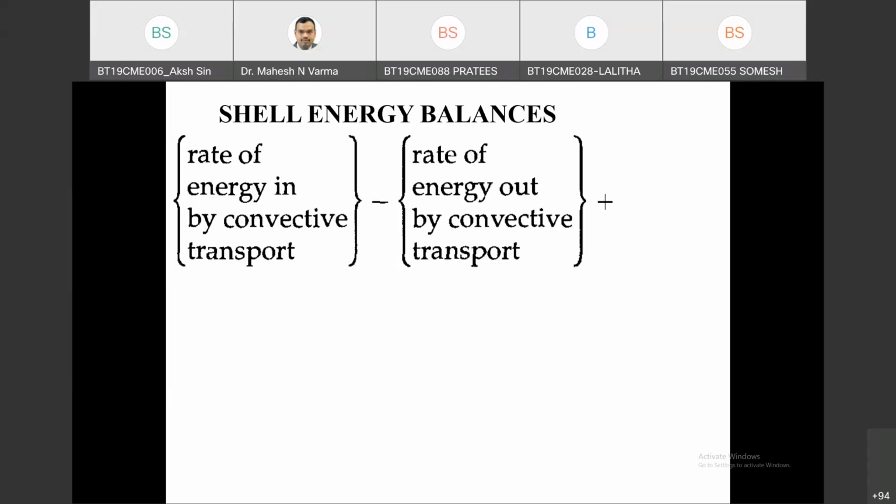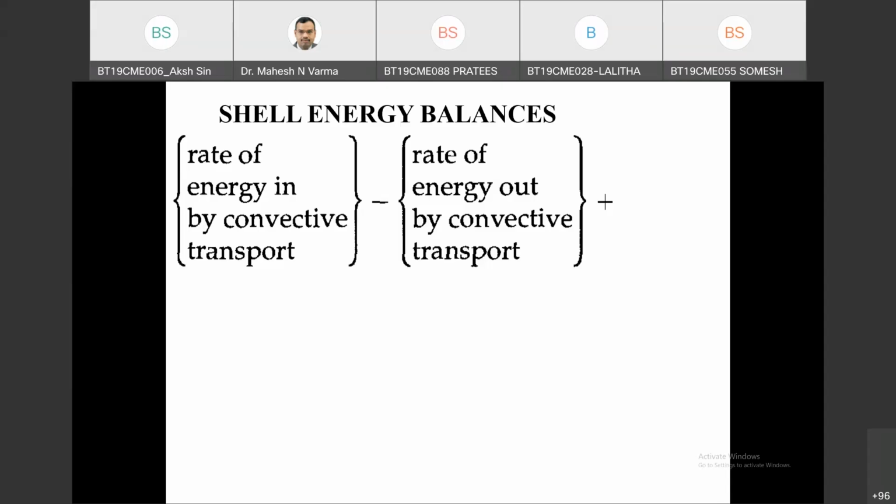So this is the shell energy balance equation. Initially, in heat transfer also, we'll start with a simplified balance equation, maybe with temperature variation only in one direction. If temperature variation is there in more than one direction, then you can directly use the equation of change for non-isothermal systems, so the equation of change for heat transfer actually. Here we are looking into problems where we have temperature variation only in one direction.